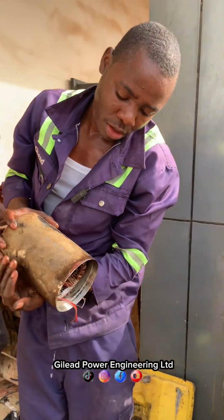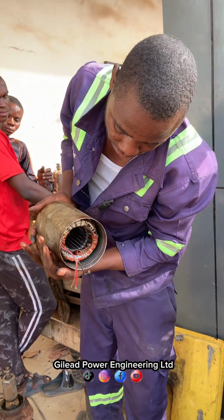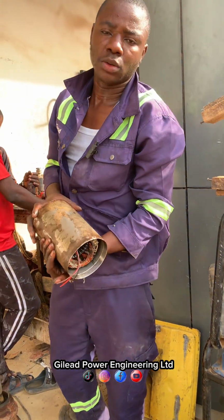So we are done. Then we allow it to dry. After it dries, then we'll couple it back.